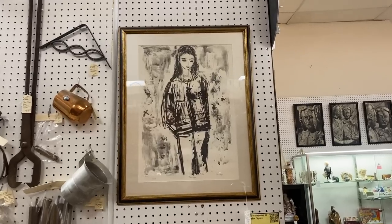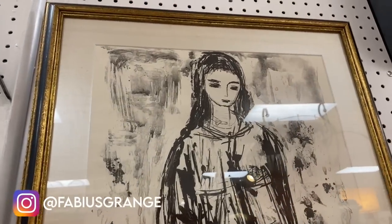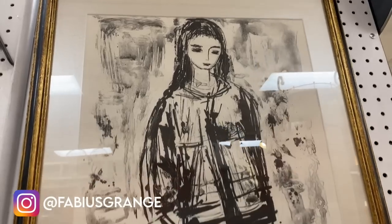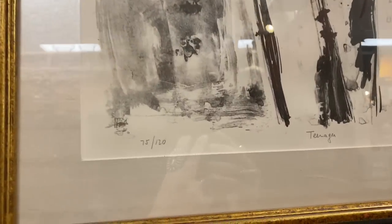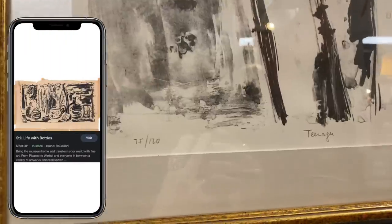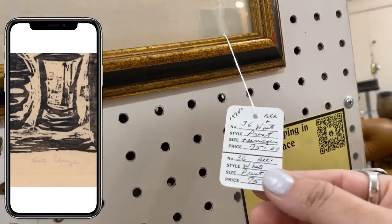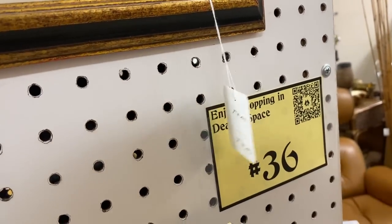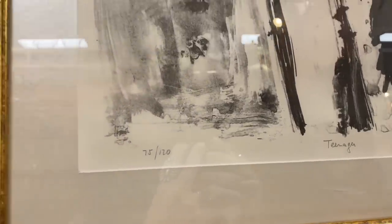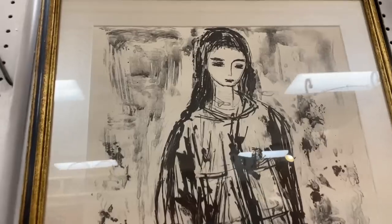I fell in love with this piece of art the second that I saw it. I sent a text to my friend Deb back in Portland who has a vintage store called Fabius Grange — she is so incredibly knowledgeable about art. She was able to help me identify it: this piece was done by Greta Lobel Schreyer, an Austrian-American Jewish jewelry designer and painter who survived the Holocaust and later lived in New York City. I found a similar still life piece currently for sale for $690, but this painting was only $75, and with shipping under $18, my total came in under $100. I should be able to make a profit of between $400 and $600.